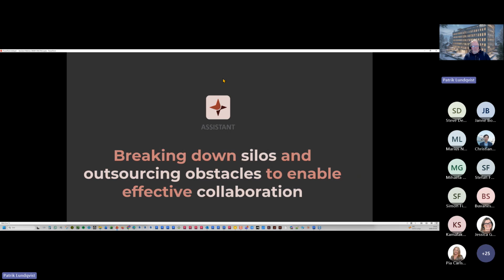And this means you break down silos within the project between the disciplines, because as a BIM manager or coordinator, you can actually give these actions to the different stakeholders or parts in the project, and therefore enable some effective collaboration workflows.